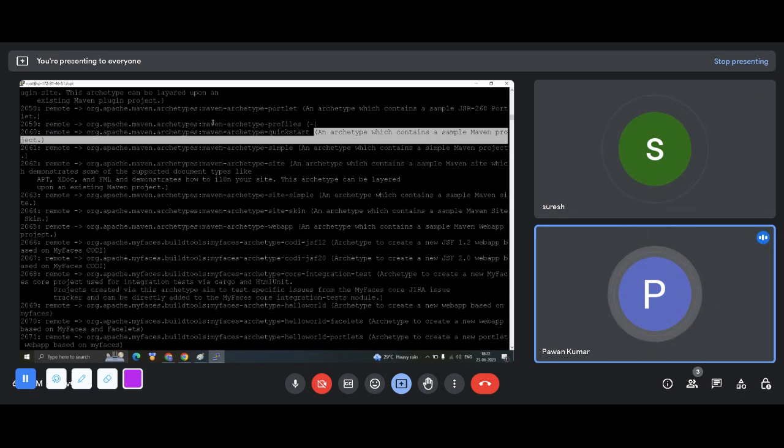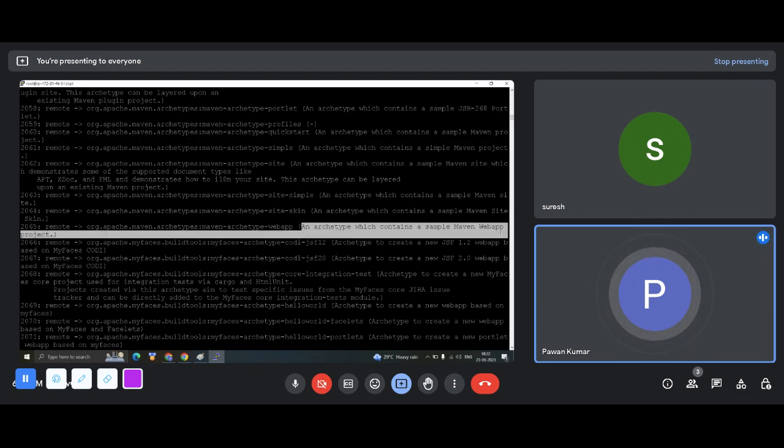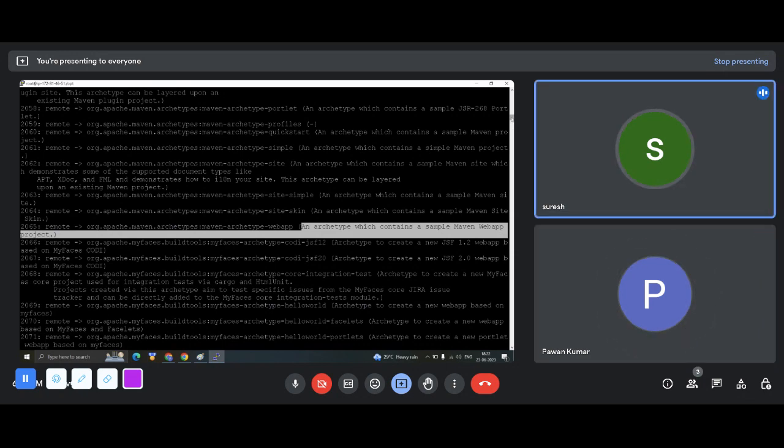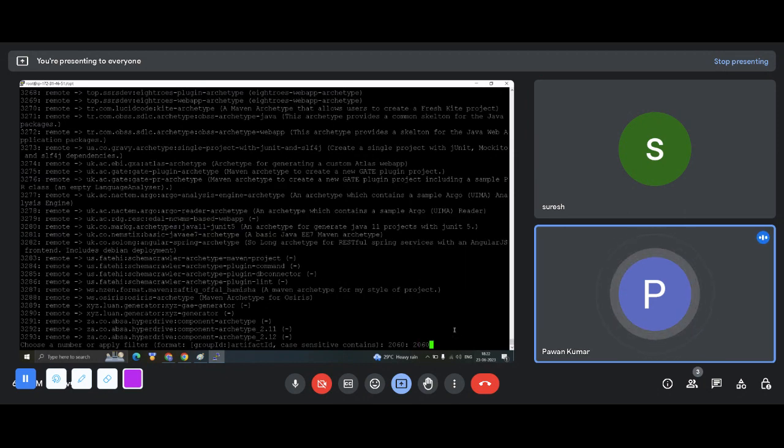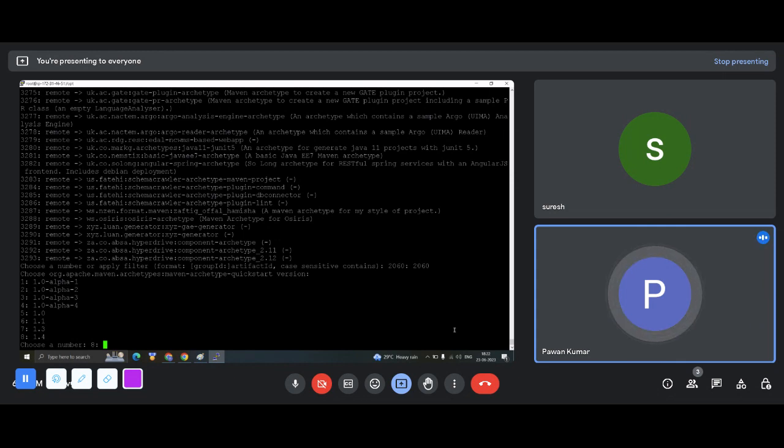So what we are going to build is one sample Maven project. If I use another number, this will be a sample web based project. So there are different projects in this. Let me go there. Let me do 2060 here, enter. And whatever the version, this is my version here. Let me do 8. You can give any number, but I am going with the latest, 8.